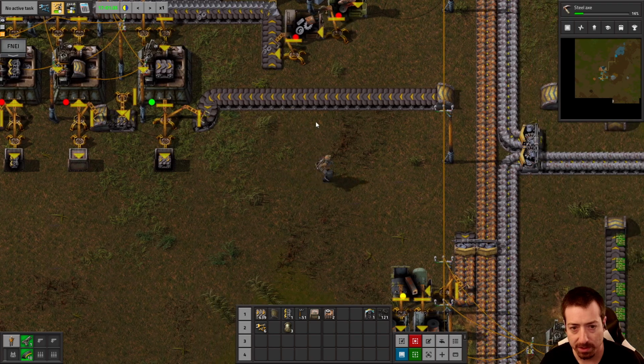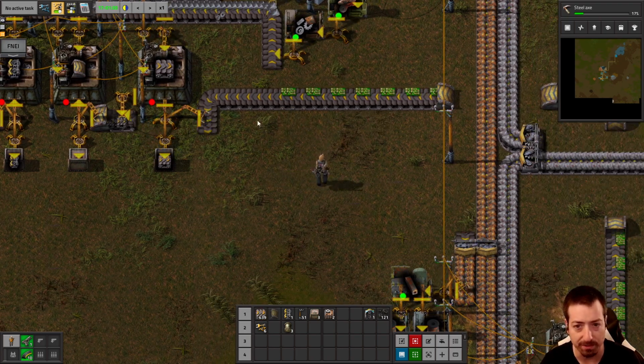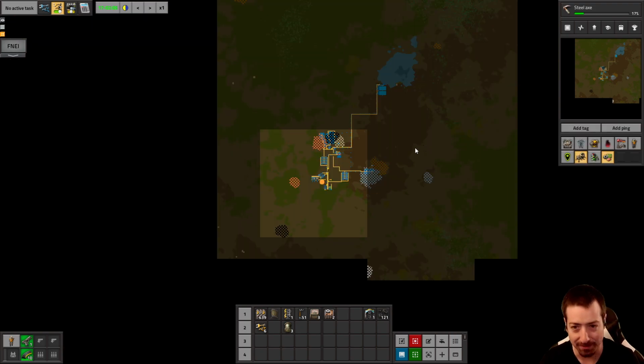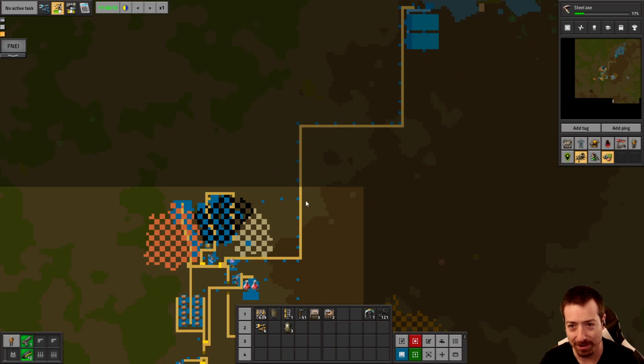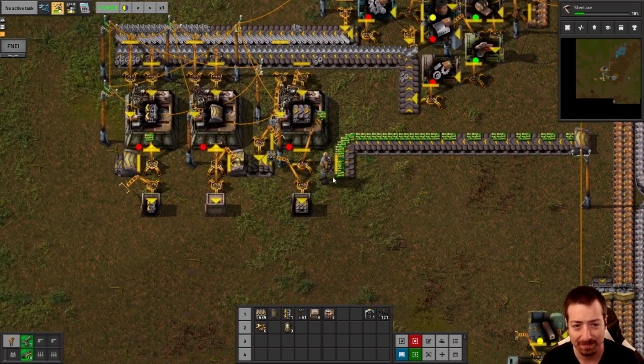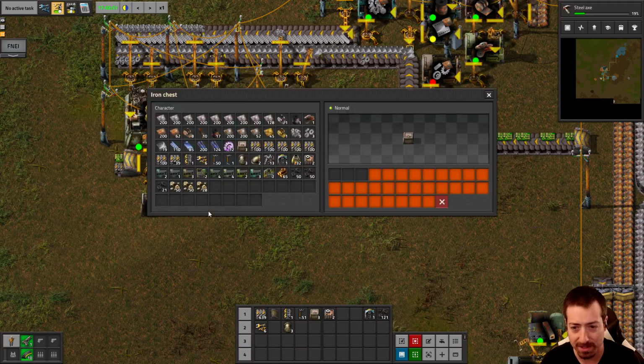I also am really trying to get better at only turning a corner when you need to, instead of doing random S-curves in the middle of a long straight line. For example, up here, I should have gone all the way up and then over instead of this weird zigzag pattern. I don't know why sometimes I do that. But that'll do it. And now we've got all 3 types fully automated.